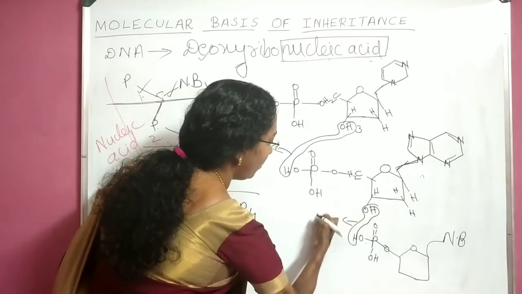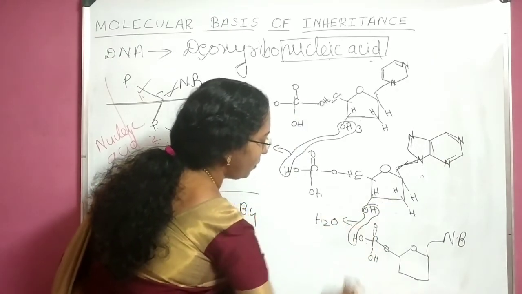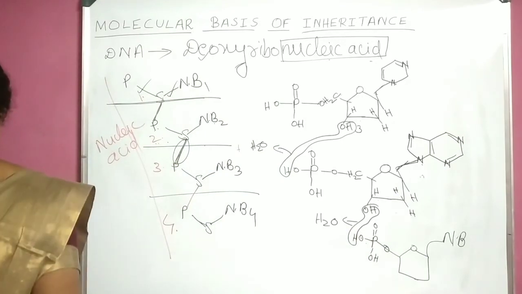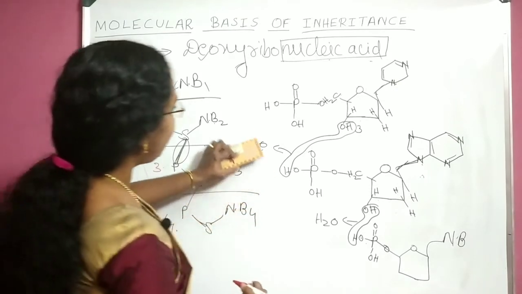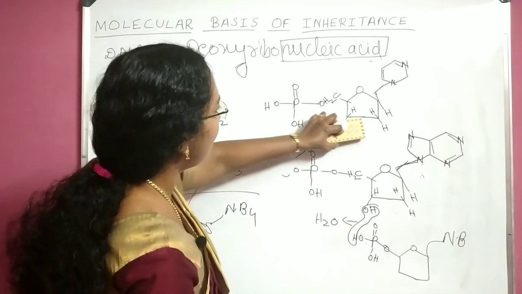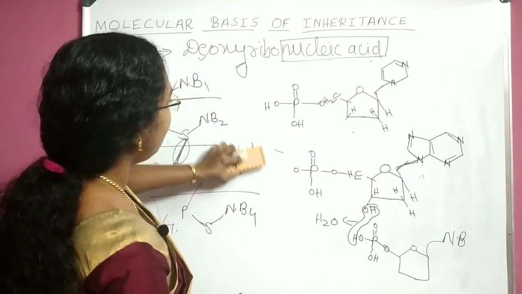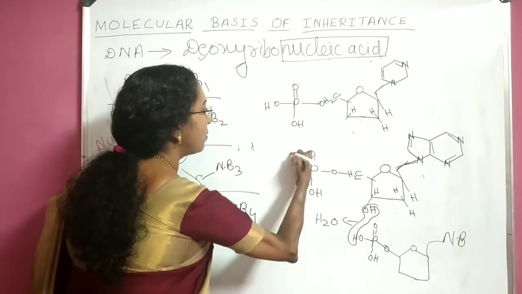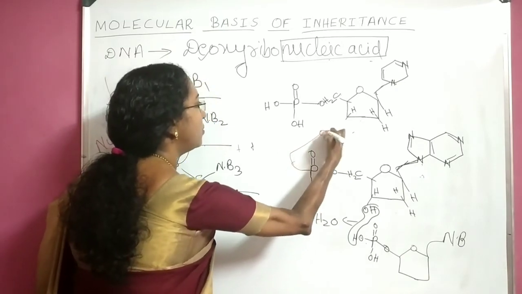So again water molecule is removed. H2O. What is left? H is bonded to this particular O. Let me show you that bonding very clearly over there. So here in this area, H2O is gone. The third position. And what is left here? This oxygen. This oxygen is actually bonded. This oxygen, I am putting it here for you to understand.